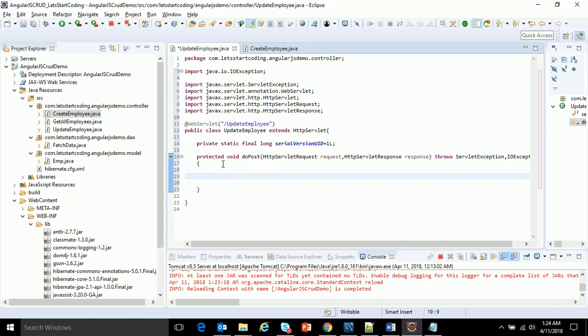I have to first read the request. So I'll start with string buffer sb equals new string buffer, and then I'll create the object of the DAO.